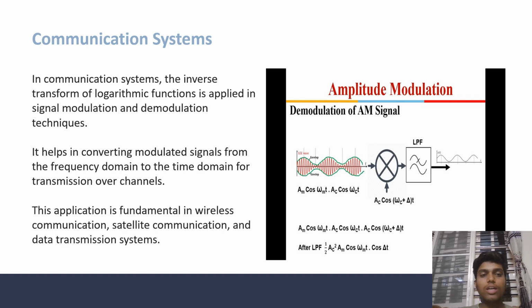Communication systems. In communication systems, the inverse transform of logarithmic functions is applied in signal modulation and demodulation techniques. It helps in converting modulated signals from the frequency domain to the time domain for transmission over channels. This application is fundamental in wireless communication, satellite communication, and data transmission systems.